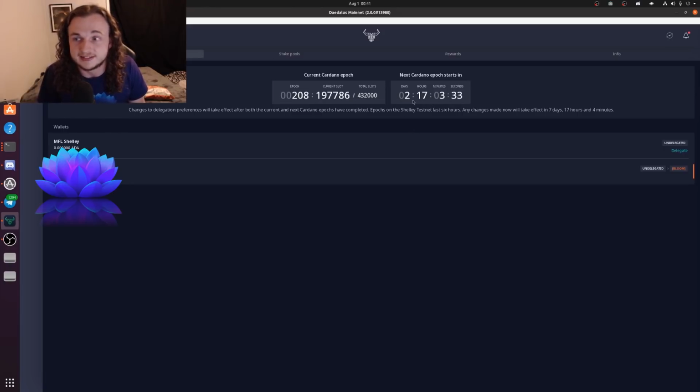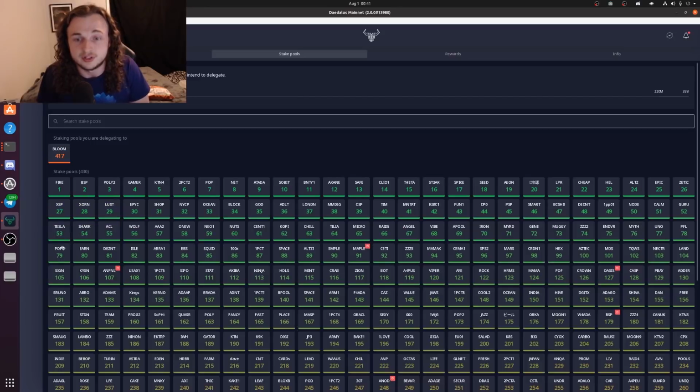So in 2 days and 17 hours, I'm recording this video at night, there will be the start of the first epoch. After the start of the first epoch, the pools will start to be ranked. Or maybe even after the start of the second epoch. They're going to be ranked at some point, but they might be random until we start getting blocks. The reason I can't give you that date is because no one has given that to me yet. But currently, the pools are all random.